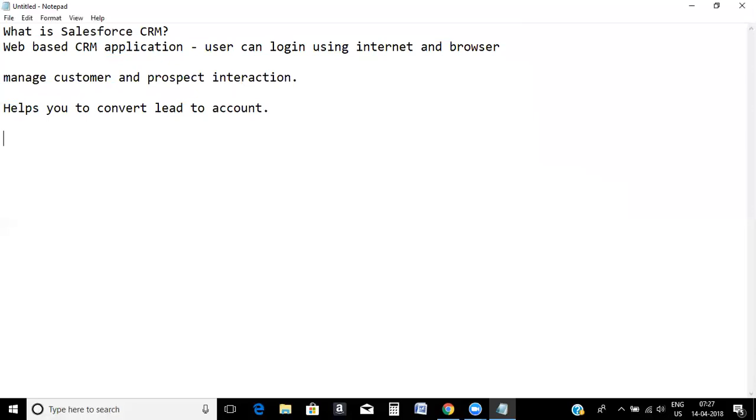So we have campaign, lead, account, opportunities, and products objects, and Service Cloud to automate your support process, and Marketing Cloud, Analytical Cloud, and many CRM products. And Salesforce also has non-CRM services. These are all CRM services, whatever I mentioned. Non-CRM services are also there with Salesforce, like site.com and Heroku.